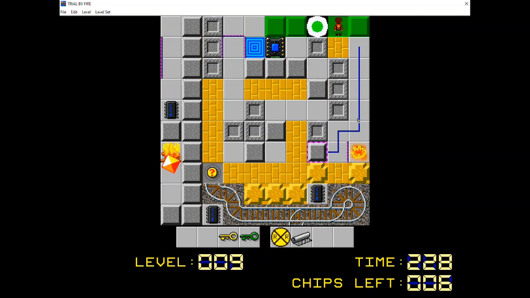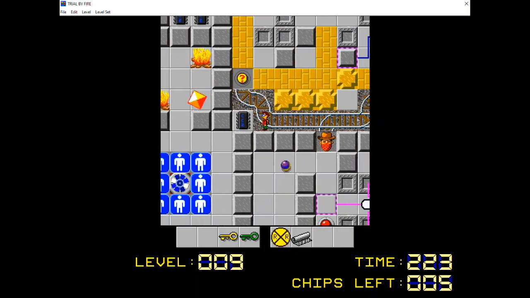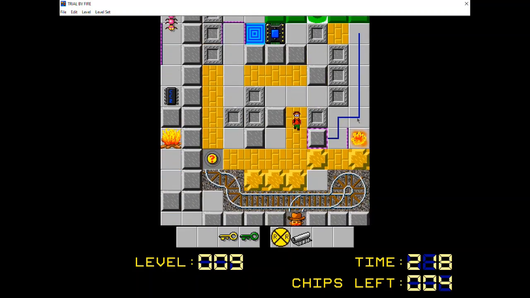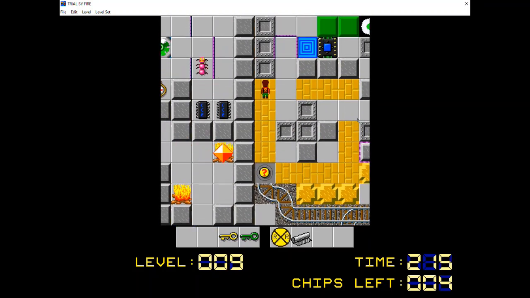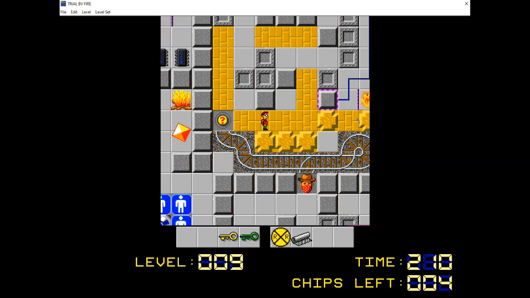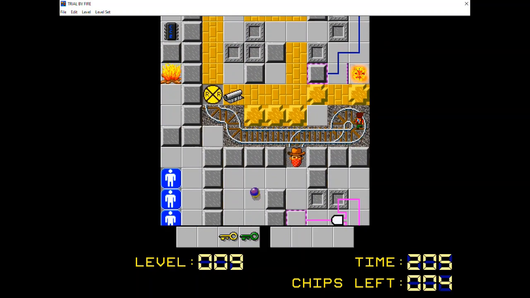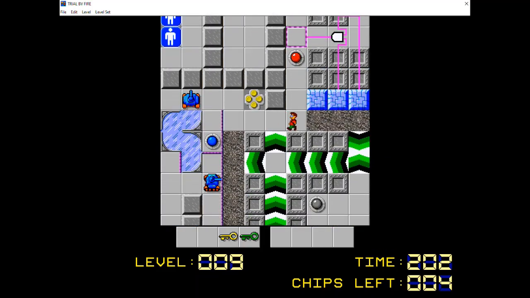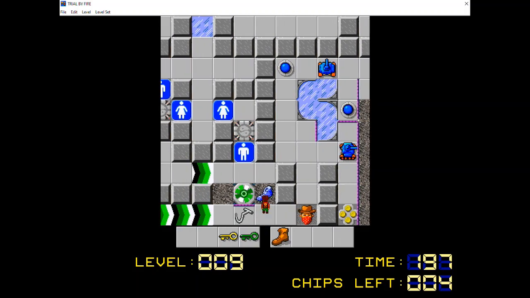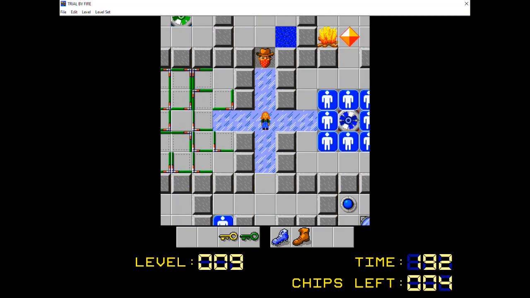Okay. So wait a minute. How do I get back to the railroad area? Oh, here. We can just go right through here. Whew, okay. Wait, how do we get in there? Did we skip a whole section earlier? I think we skipped a whole section. Oh no. Let's go back if we can. I'm not sure we can.